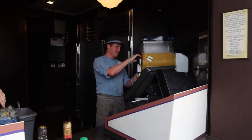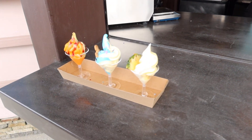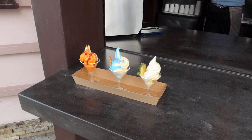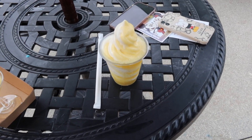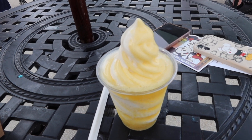We've got the rum float with pineapple and the flight trio here — spoiler, I've got my good friend Iggy with me today. The pineapple float is mixed with regular pineapple Dole Whip and vanilla. Jonathan already tried it and said it was really good — it almost tastes like a piña colada. It's got vanilla for sure, regular pineapple, and Malibu rum. This is really good — I really like this one.